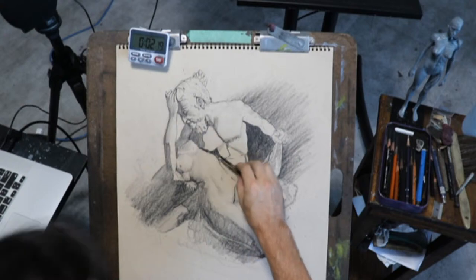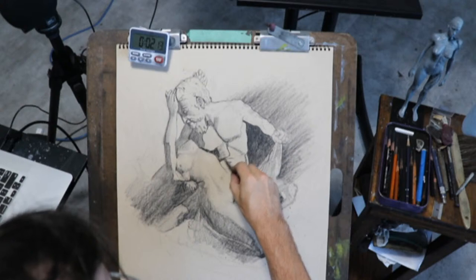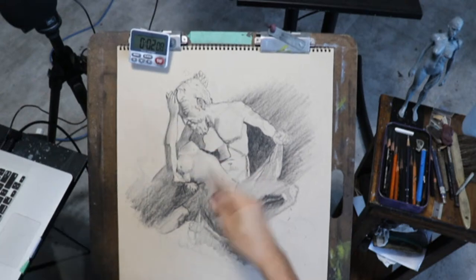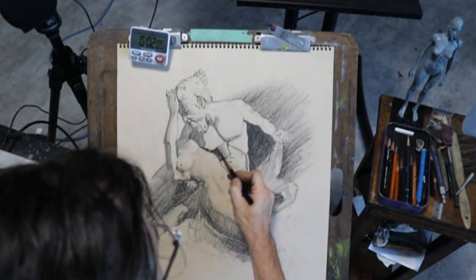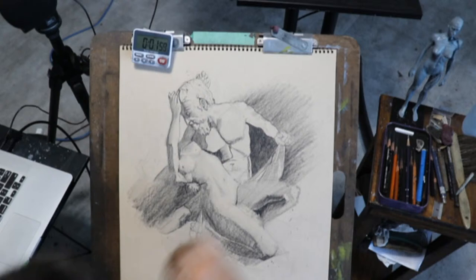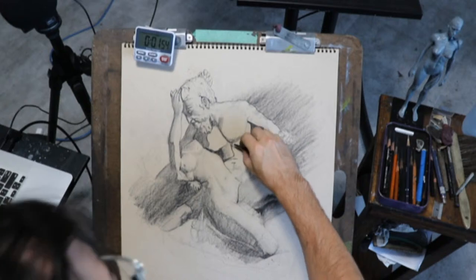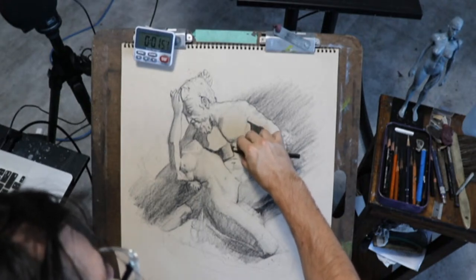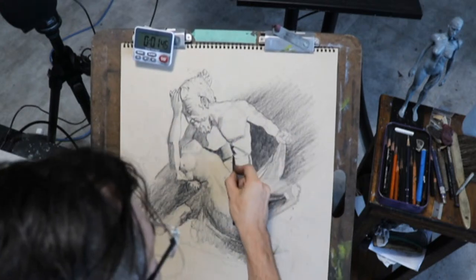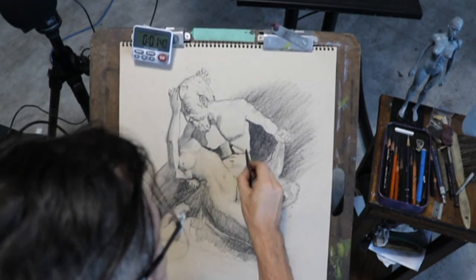Now, these shapes, these muscle shapes, oh, and that cast shadow, are not in the light. There's a light edge. So I want to get material on there, and I can use my pencil to do kind of a crosshatchy line in between them. And if I need to, I can erase out, right? So don't be afraid if you rub something too dark. You can always lift it off. Just be mindful of what is hard, what is soft, what is the cast shadow, what is core or form shadow. That's why we have all these terms. We wouldn't have separated all those things just to make everyone's life difficult if they weren't important.